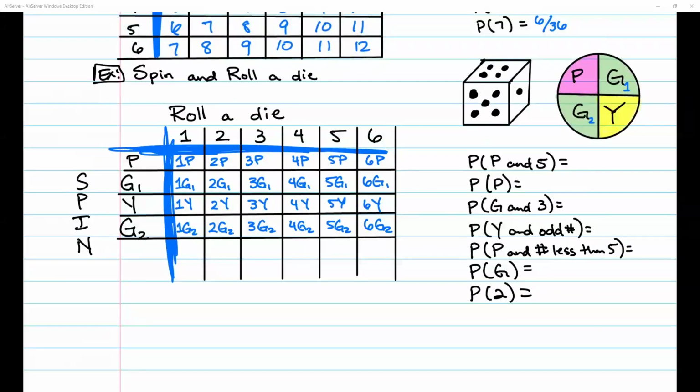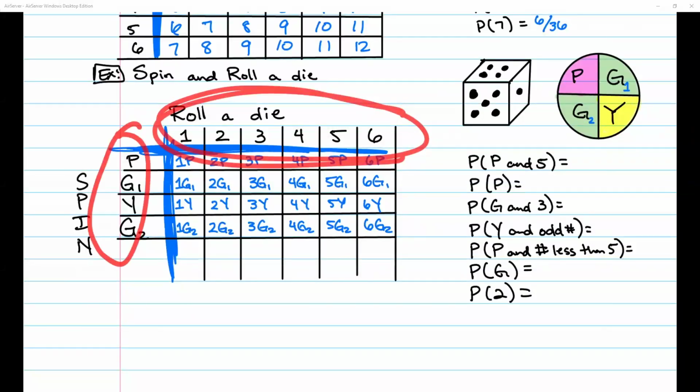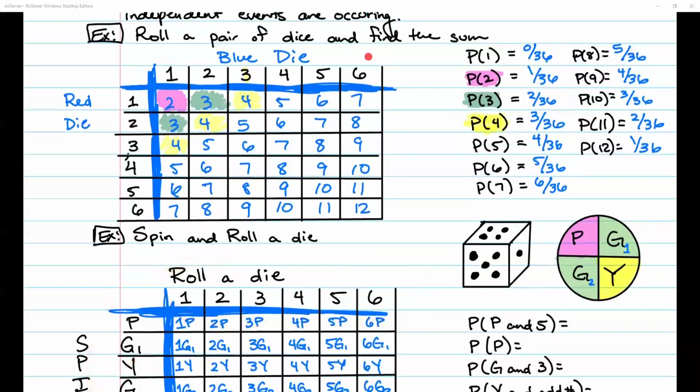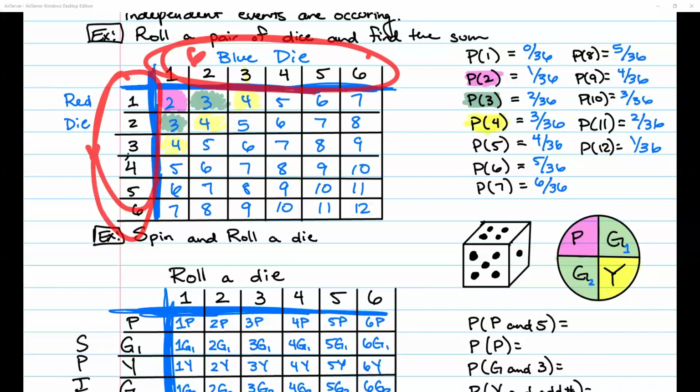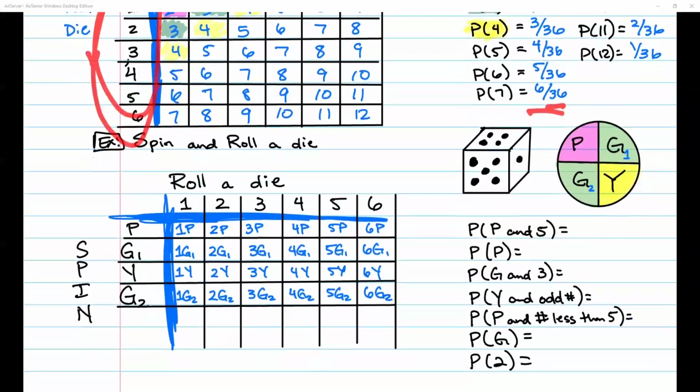All right, just like last time, we're going to ask ourselves how many different combinations are there. So I'm looking. Let's see, combinations. It looks like there are 1, 2, 3, 4, 5, 6, 7, 8, 9, 10, 11, 12, 13, 14, 15, 16, 17, 18, 19, 20, 21, 22, 23, 24. There are 24 different spaces. And that makes sense, guys, because look, there's 6 different options here times 4 different options here. 6 times 4, that's how I'm getting that 24. Same thing over here. There were 6 different options for the die, 6 times 6, that's 36. Okay. We'll get back to that later.